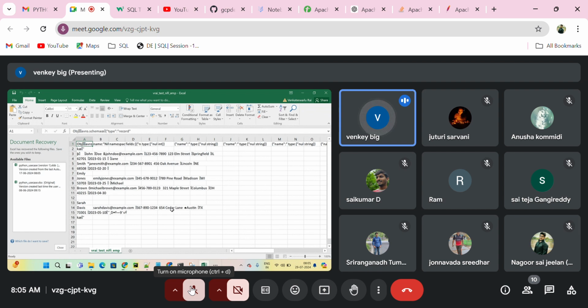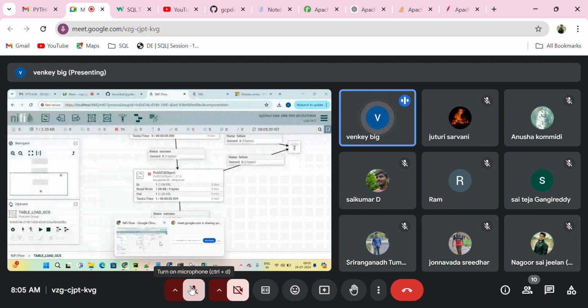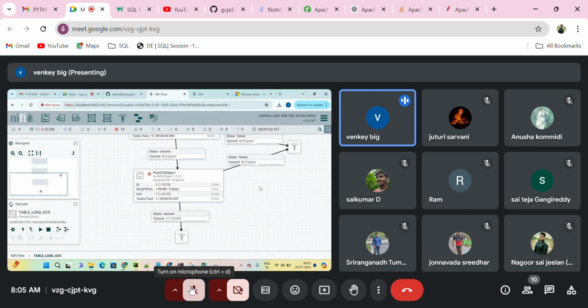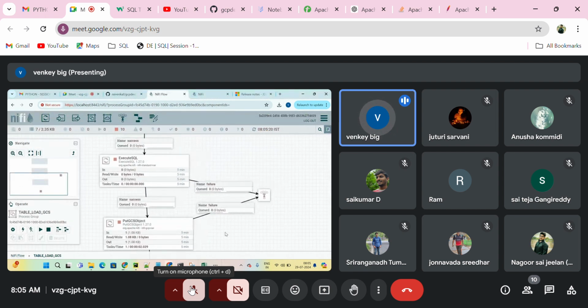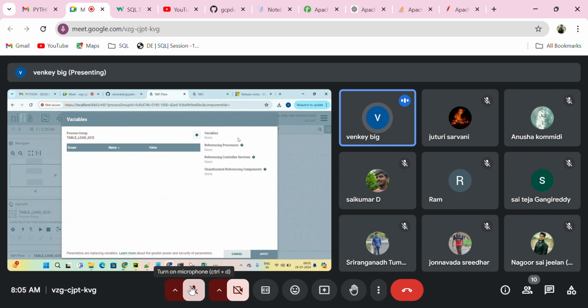And tomorrow we will see a very important concept in NiFi called variables. Like Python, NiFi also has a concept called variables. When you are working in any canvas, if you right click and go to variables, you can declare your variables here.